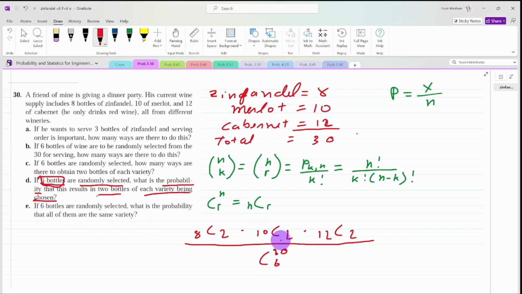We divide because we want to find the probability: the successes, what we're choosing, all over the total. Okay, we're going to do this really quickly in the calculator.